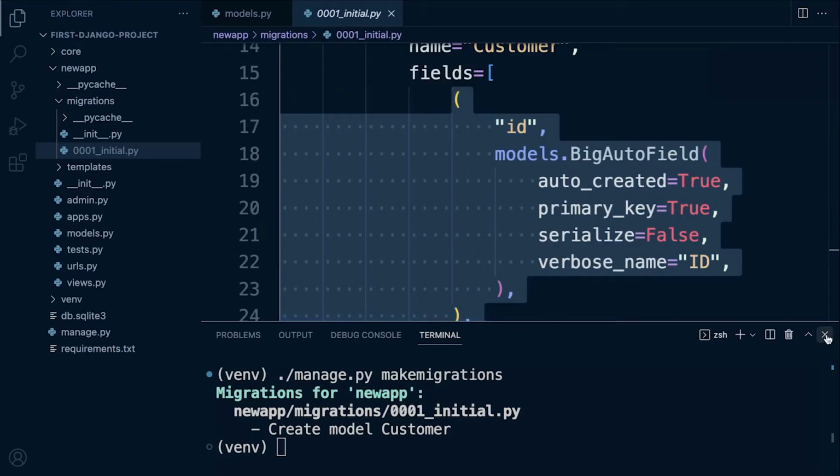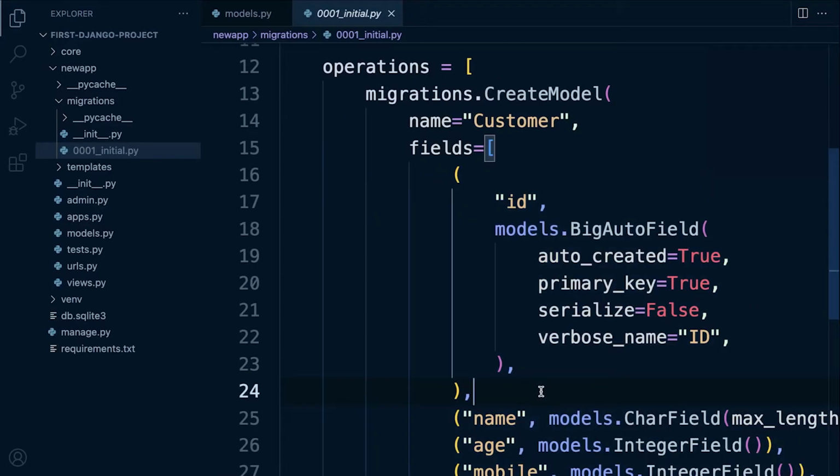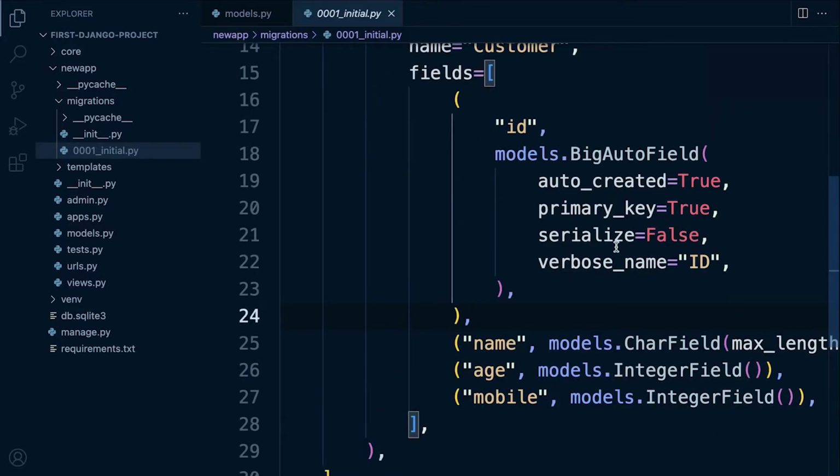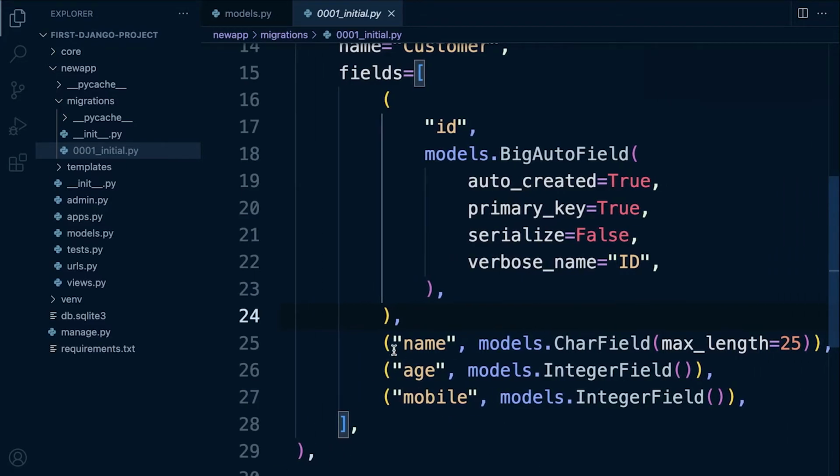Apologies. Let's just bring that down. There's an additional field here that's going to be built, and that's an ID field. That's going to be your primary key. Notice that it's using the big auto field. I did explain very briefly auto fields in the previous tutorial. So this is a field that's going to auto increment a number from one up until whatever number you have, which represents the data that's stored in each row of your table. So you can see that it's going to be building the name, age, and mobile as we expect. And you can also see the other parameters that we've defined, the field type, and then in this case, some other preferences.